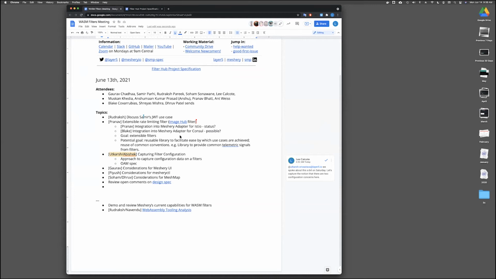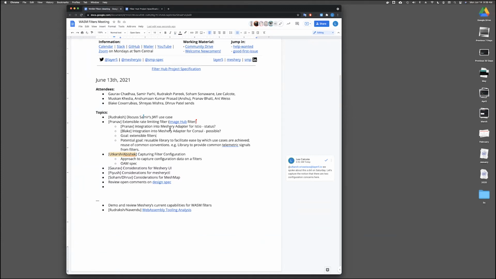So the goal is to be able to adapt these filters for any application, any service. And so far, the UI is still under active development. I'm running out of things to talk about here. So Pranav, jump in and say.